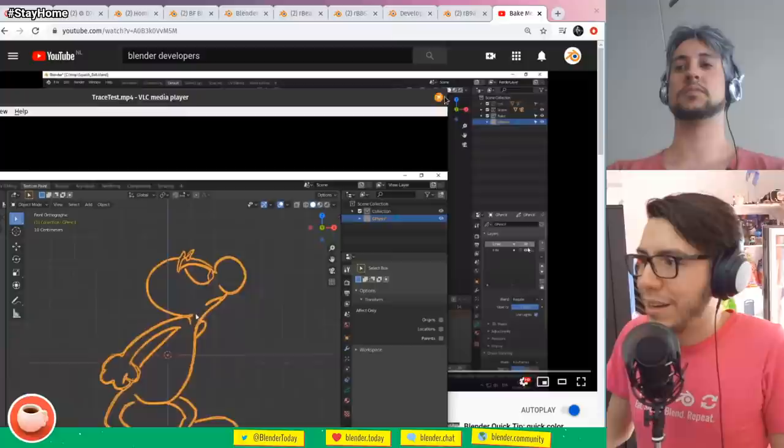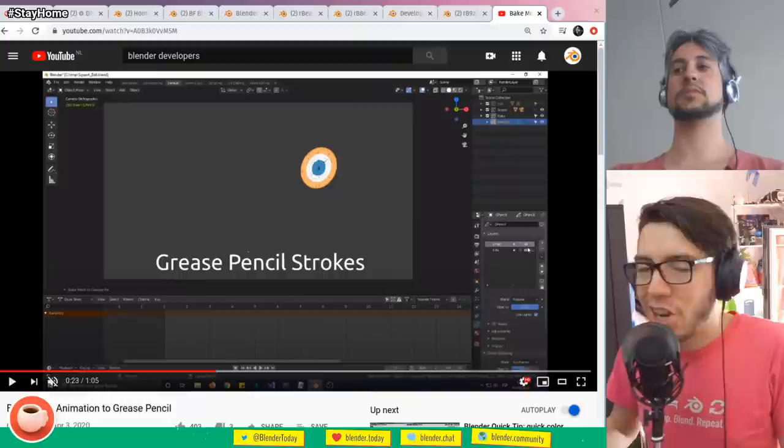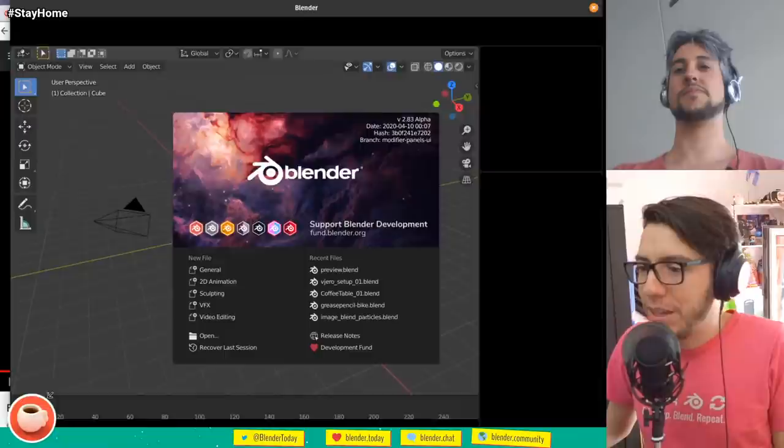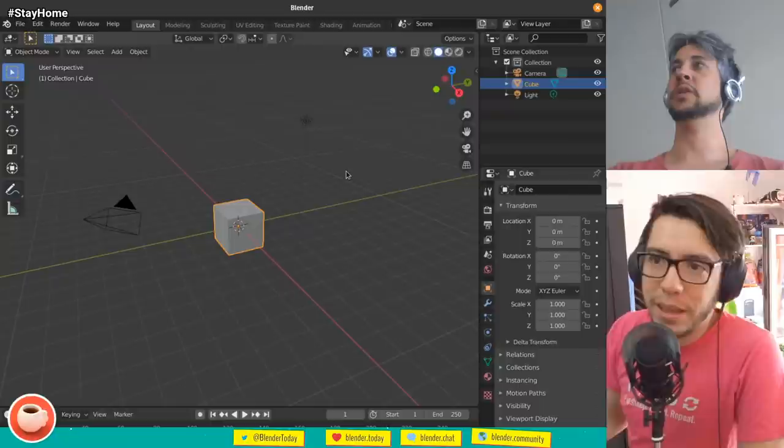Another thing that is coming for Blender 2.9 is a change in the Blender user interface. It sounds like it came a little bit late to the party. It's not even officially added in Blender yet. It's going to be a part of Blender 2.9, so it's way later. Maybe it can be added in a couple of weeks to Blender Master, but if you use the official release, you're not going to find it.